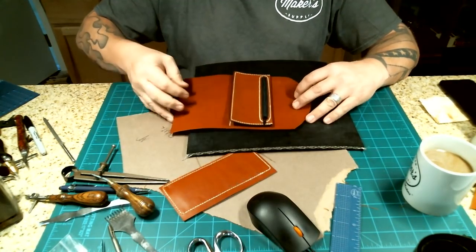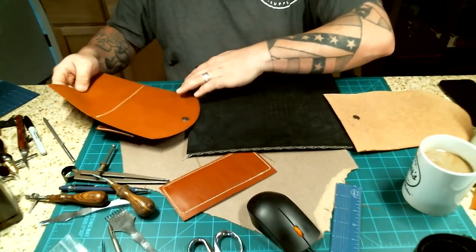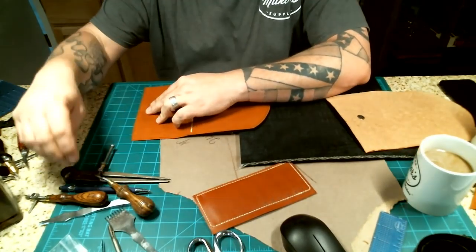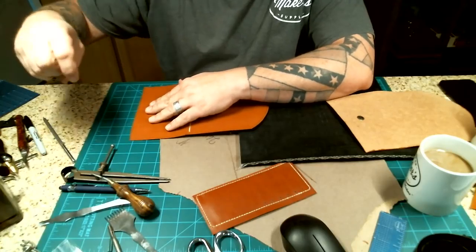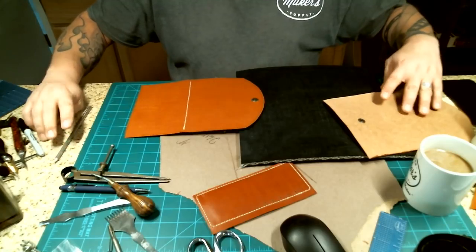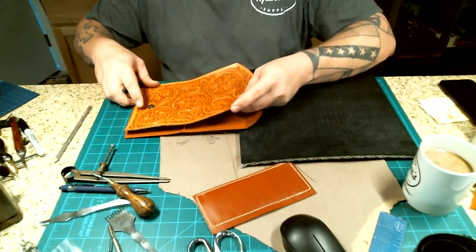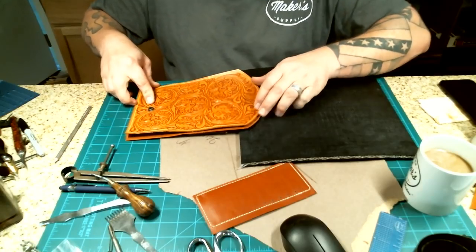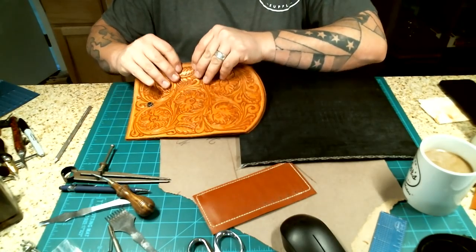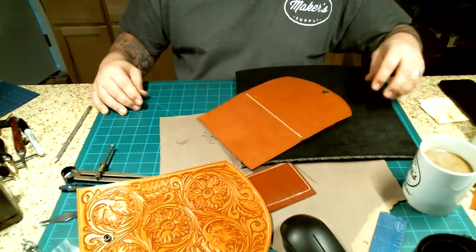All right. To get myself started, I'm going to take a straight edge and trim right along that bottom line that I drew there so that I can hopefully line this stuff up to glue it. Because I'm going to be doing it this way right here. And actually, I guess I don't even need to trim that. I guess I can just do it from here. So that's fine. All right. So forget the trimming. I was just imagining that.